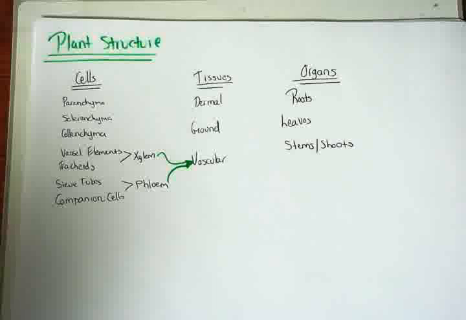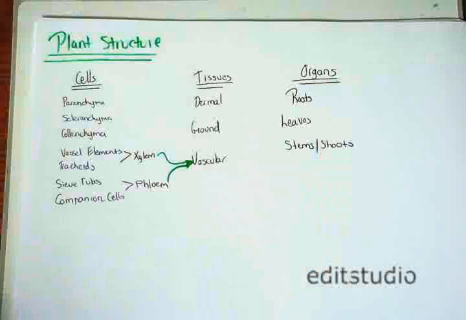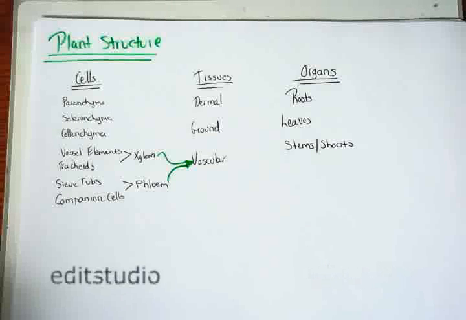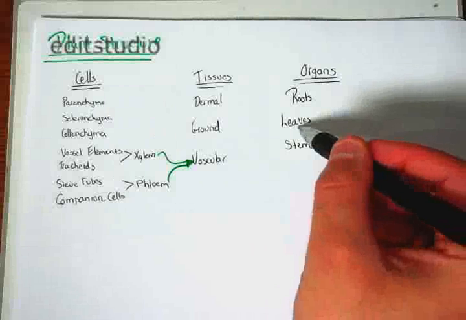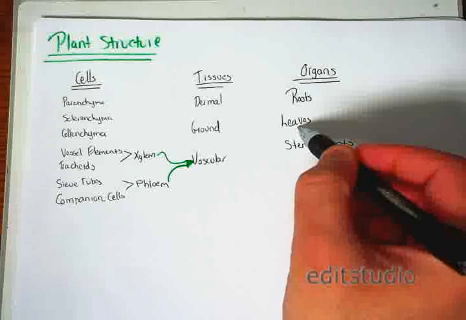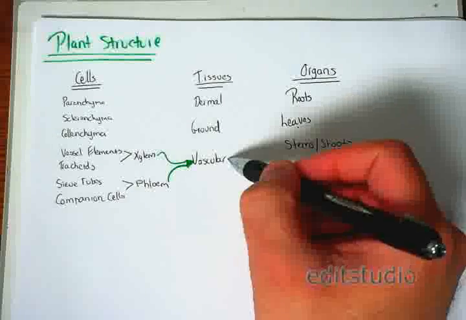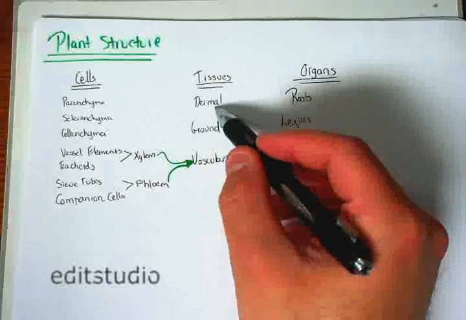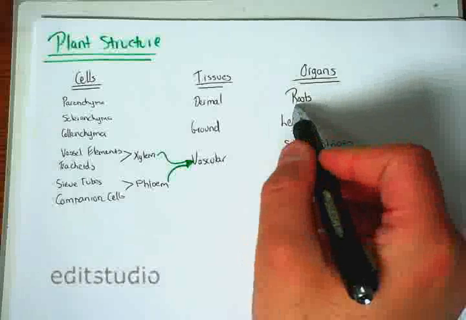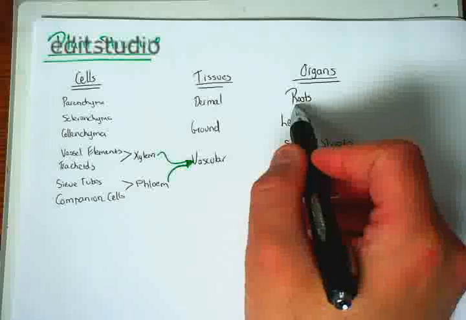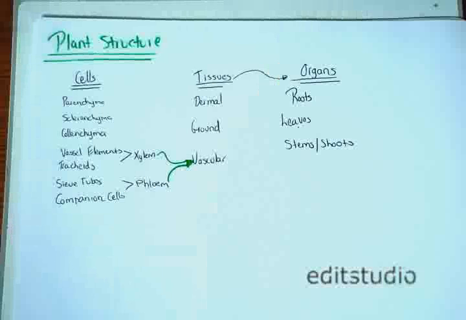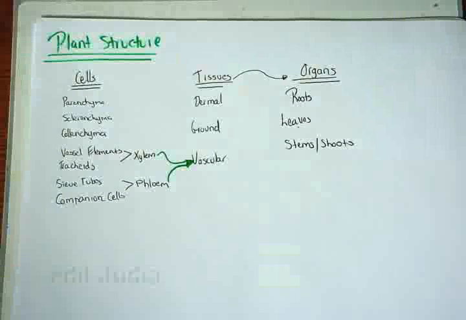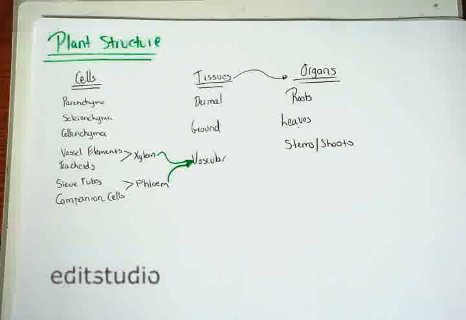What types of tissues would you find in roots? Well, then what types of tissues would you find in leaves? Vascular? Dermal? So ground tissue is exclusive to roots is what we're going for? These tissues, all 3 of them, you can find in each one of the organs. You remember that, right? That was all good stuff.